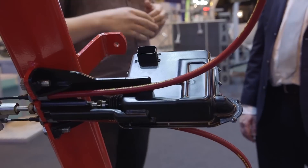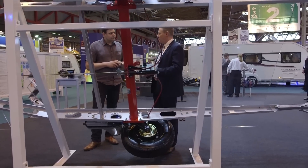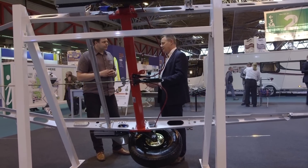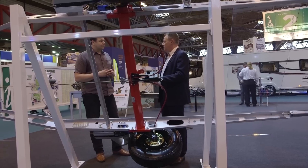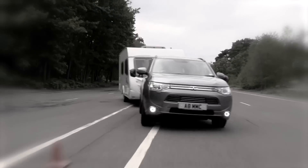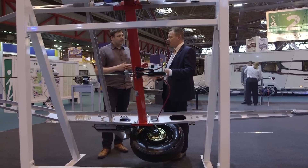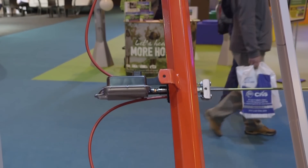Traditional — yeah. I see we've got something else here. What's that? This is the ATC system — it's an anti-snaking device for caravans, a bit like electronic braking. When the caravan is driving down the road, it might be hit from the side by a high wind, caught in a bow wave by an HGV or a coach, or it could just be driving too fast and becoming a little bit unstable. ATC picks up on that movement, waits until it's significantly picked up, and then applies the brakes on the caravan to slow everything down, bringing it back under control and allowing the journey to carry on nice and easily.